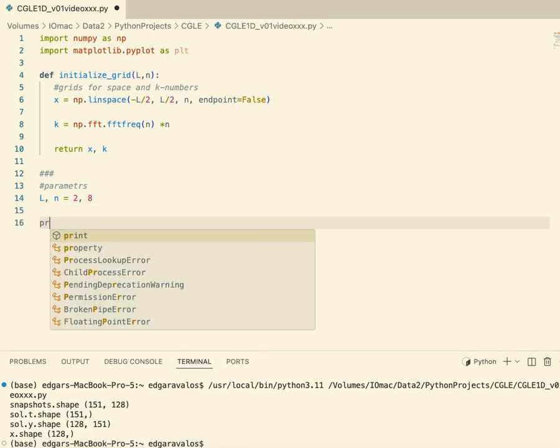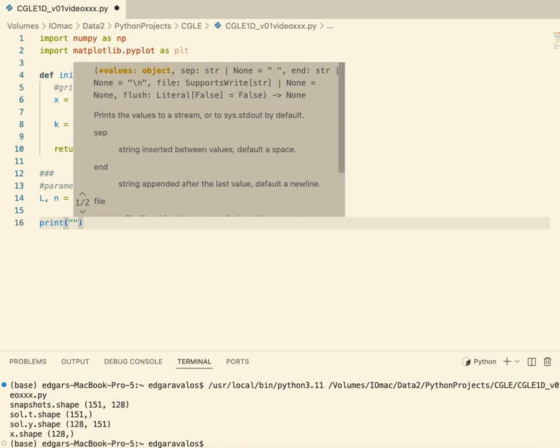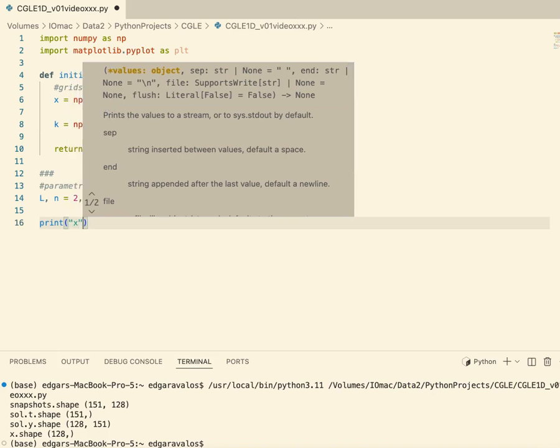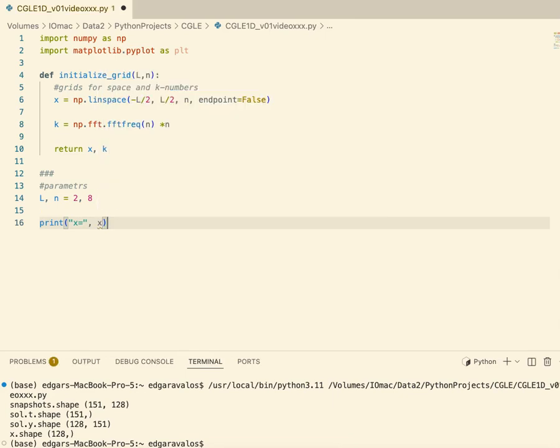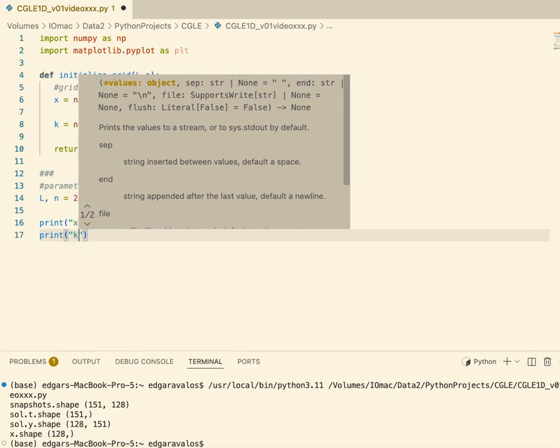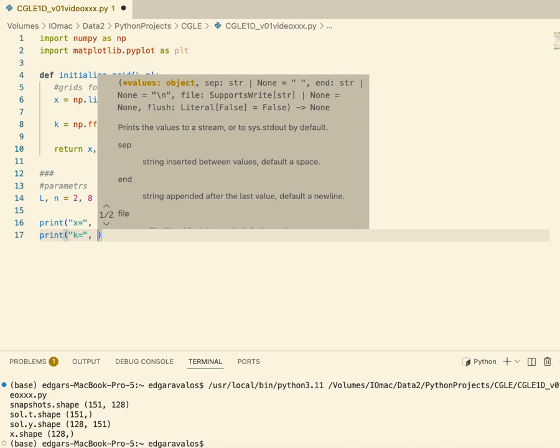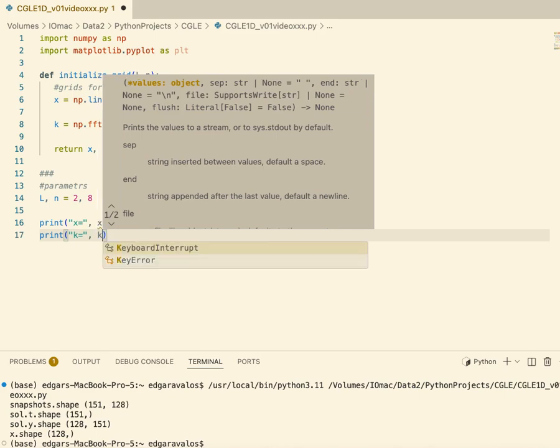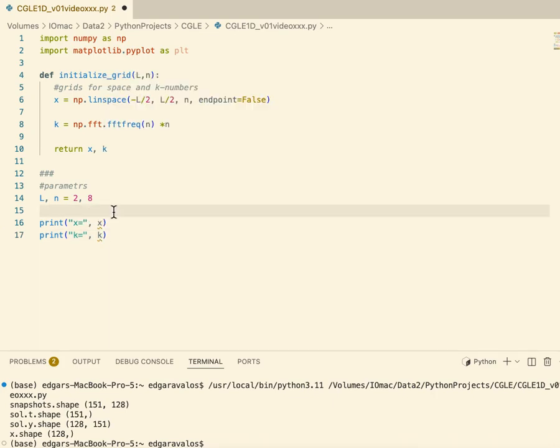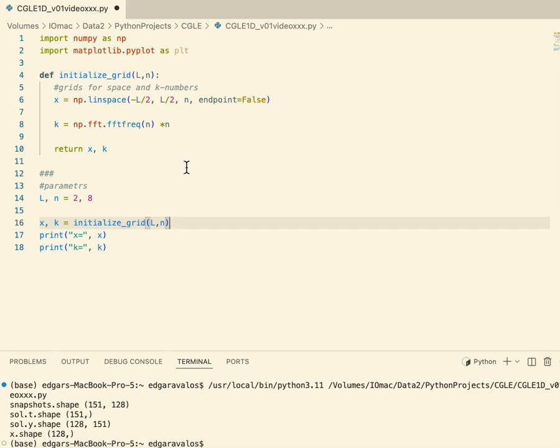I'm going to print x and the wave numbers, k. So x and k are going to come from my grid. I think I can run this thing.